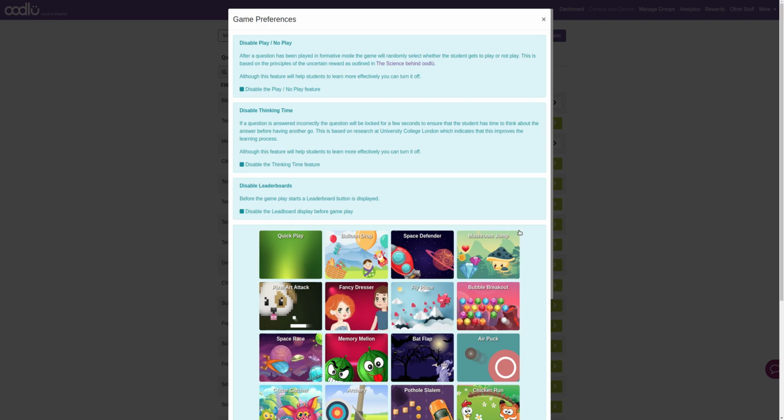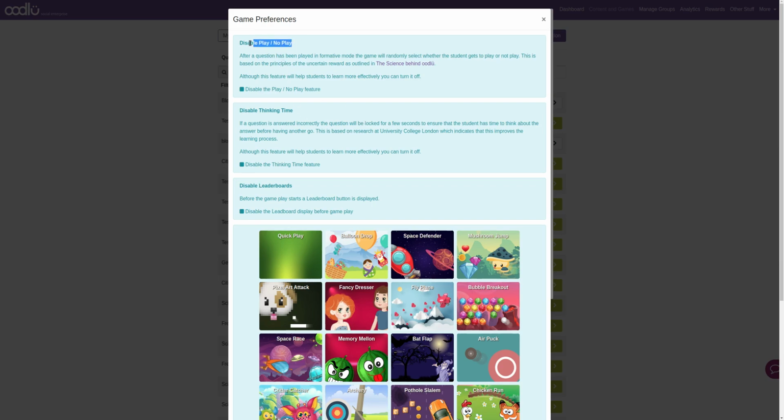Now bear in mind that these Game Preferences are global. This means that if you set these, they're like settings for your teacher account, for your user account, and so anytime that you set content to your students to play, it will adopt these settings. It doesn't matter which question collection you set or anything like that. It's a global setting. It applies to all the question collections you've done. So it's like a preference as to how you'd like all your games to appear. So there are four major settings in here at the moment, and as I say, we'll add to these.